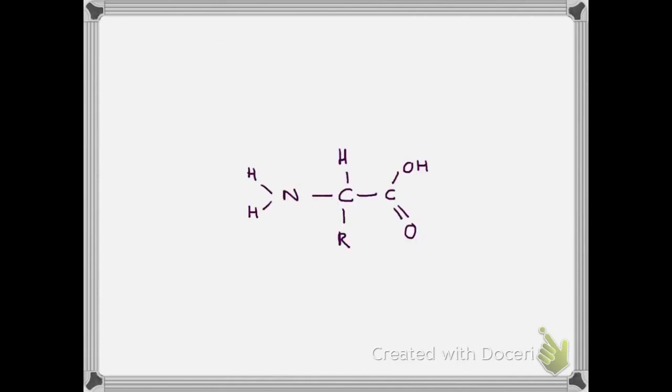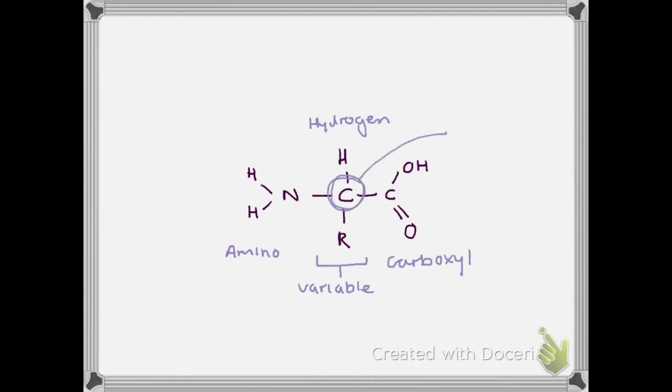So for example here you have an amino acid, which is the monomer unit of a protein. On the right hand side there's a carboxyl group, and on the left hand side there's an amino group, which you could probably guess because amino acid, amino group. You also have a variable region. This is different between all the 20 naturally occurring amino acids, which is what makes them varying. And then you just have a hydrogen group stuck on the top. So this structure is consistent between all amino acids, it's just the variable bit that varies.